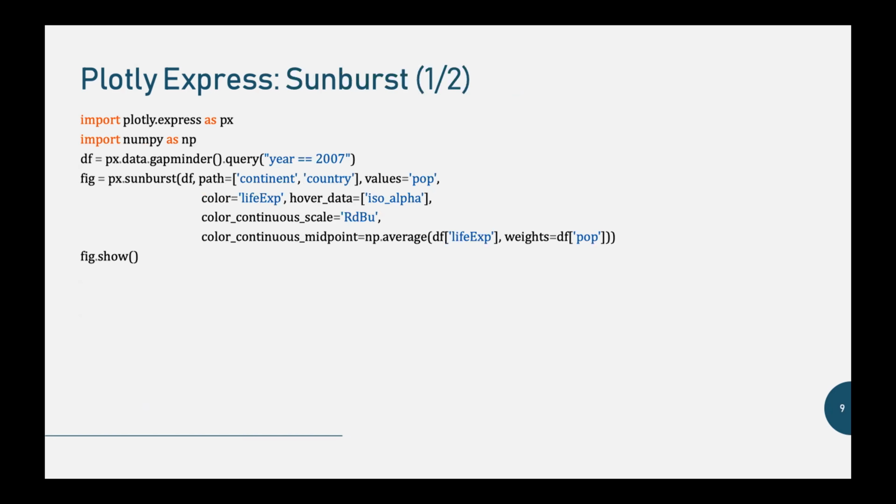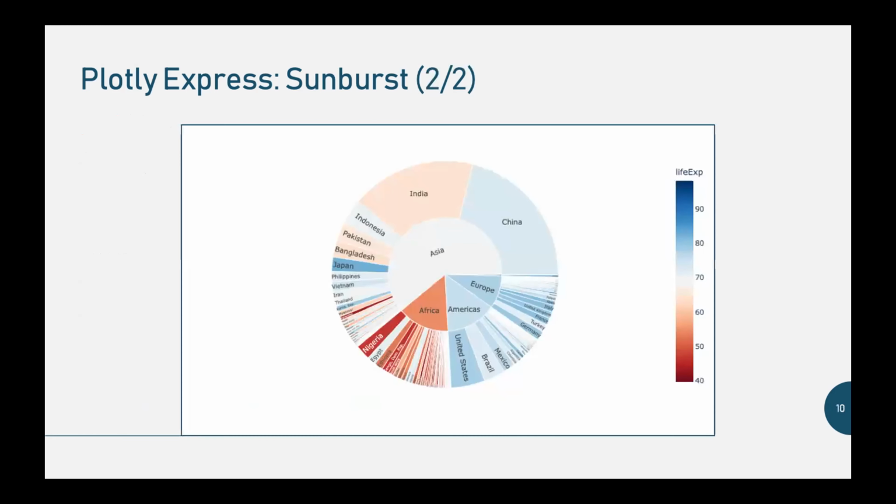Another interesting graph, which I'm going to introduce now, is the sunburst. It's a kind of upgrade on the pie chart on several levels. In the next graph, you will see the life expectancy across countries in the world. But we have two levels. On the first level, we have the continent, and on the second level, we have more granular data on countries. In this way, we can compare not only across countries, but also across continents. And as you can see, for example, people in Europe generally live longer than people in Africa.